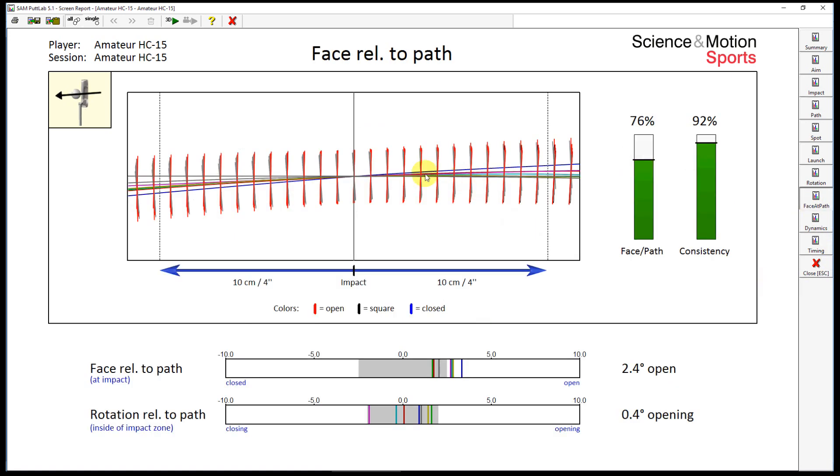Still, because path and face are coupled in a neutral swing plane stroke, it is important that the path is not deviating more than 2 degrees from the face angle. And certainly it is important that the coupling of face and path are consistent.